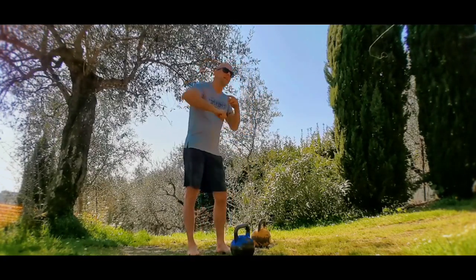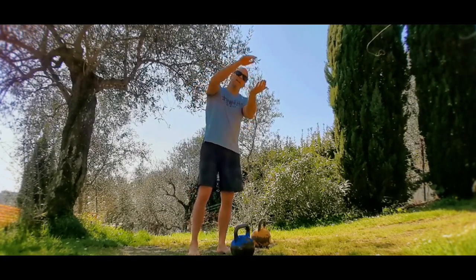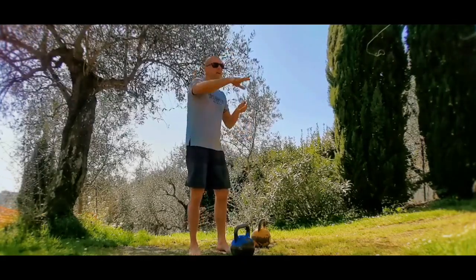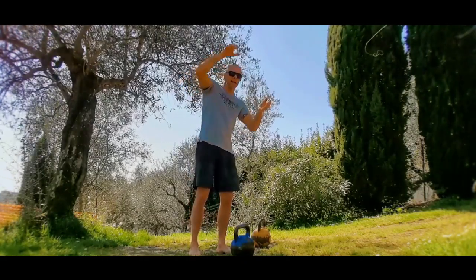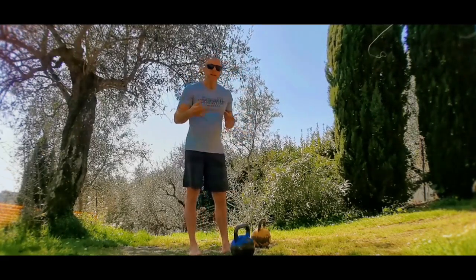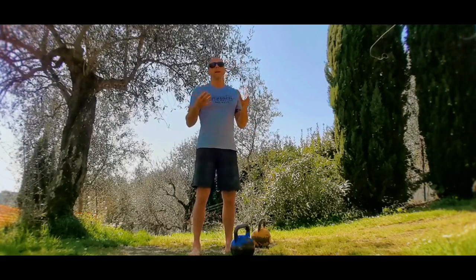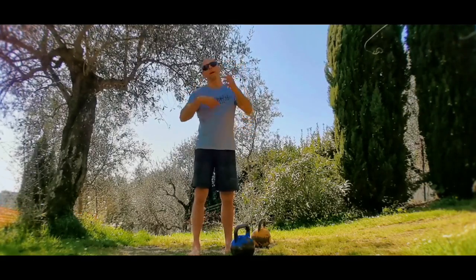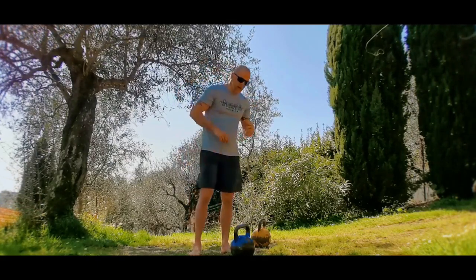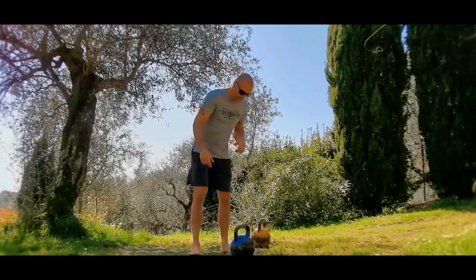I like the one where you flick it away because it's easier. The handle comes in your hand. If you go here, you need to move away and catch the handle from the other side. See which one works better for you. Sometimes it's like, oh, this one works better or that one works better. I'll do the flip away and I'll do the flip towards me.